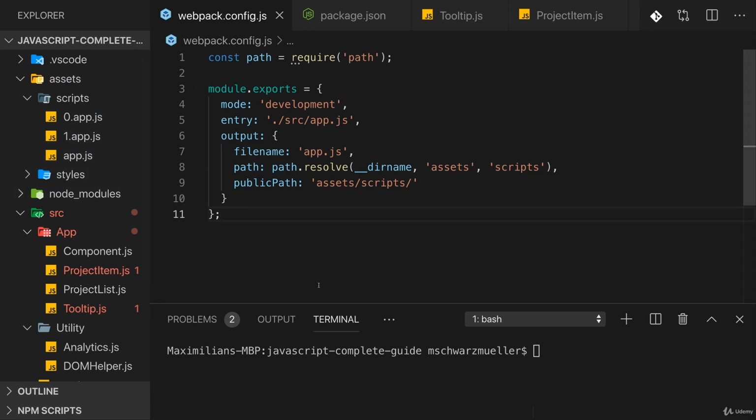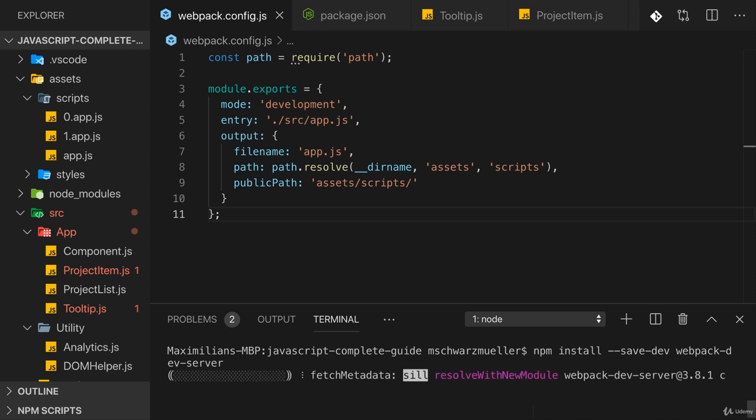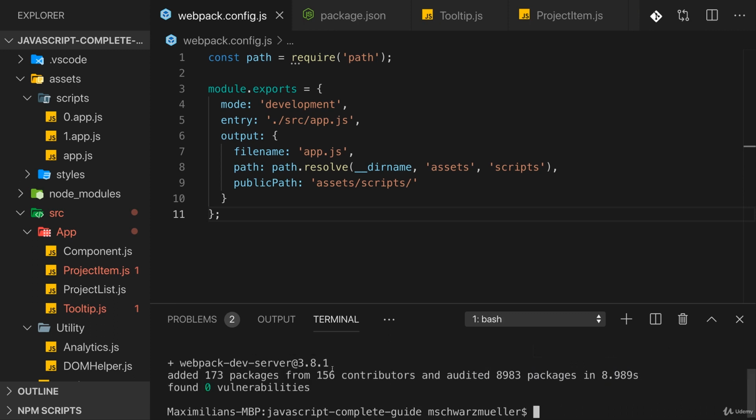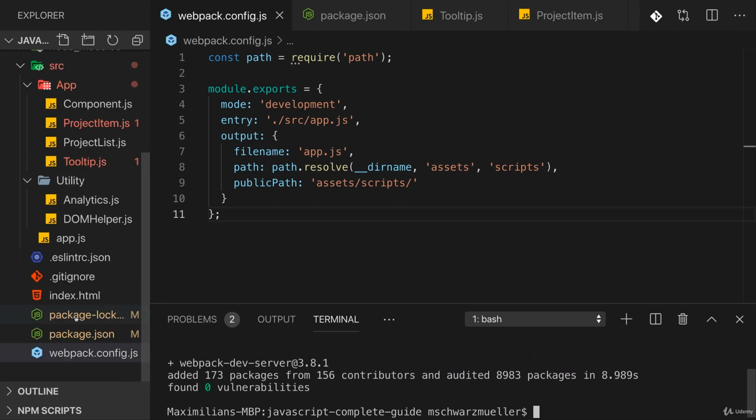So now we got the Webpack basics set up. We're able to create our output here. Now, what we don't have is that development server that would automatically reload whenever we change something. And that would be nice to have. For that, we have to install an extra package with npm install --save-dev, and that's webpack-dev-server. Hit enter and install this package, again, locally into this project as a development dependency, and we can then use this dev server to, well, serve our application.